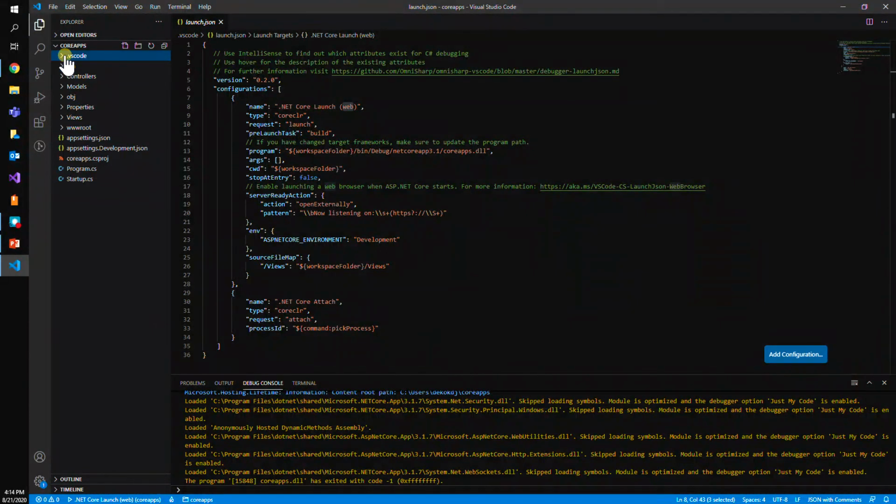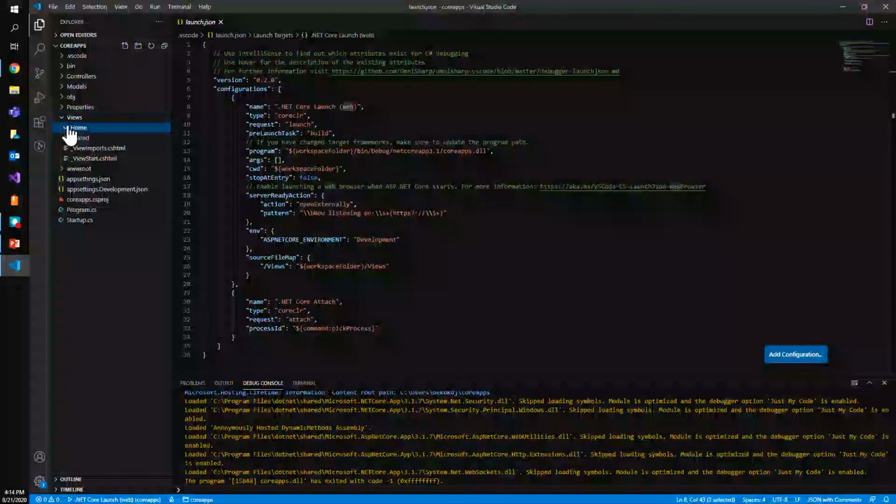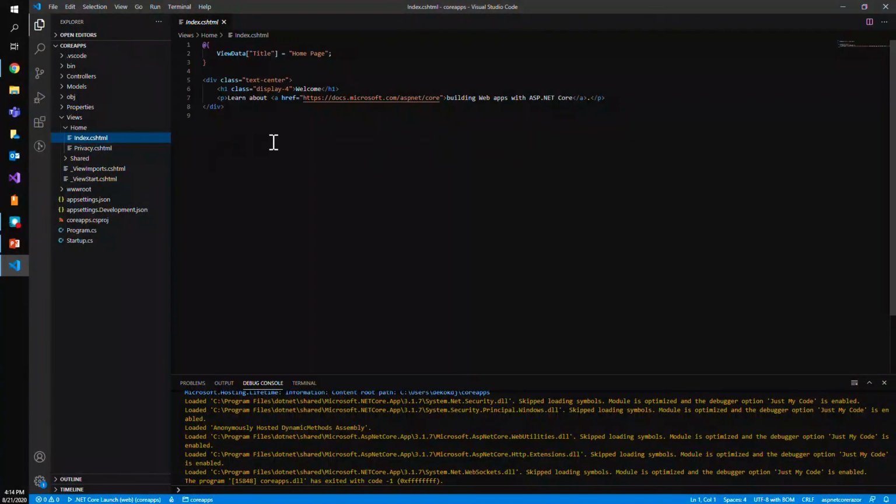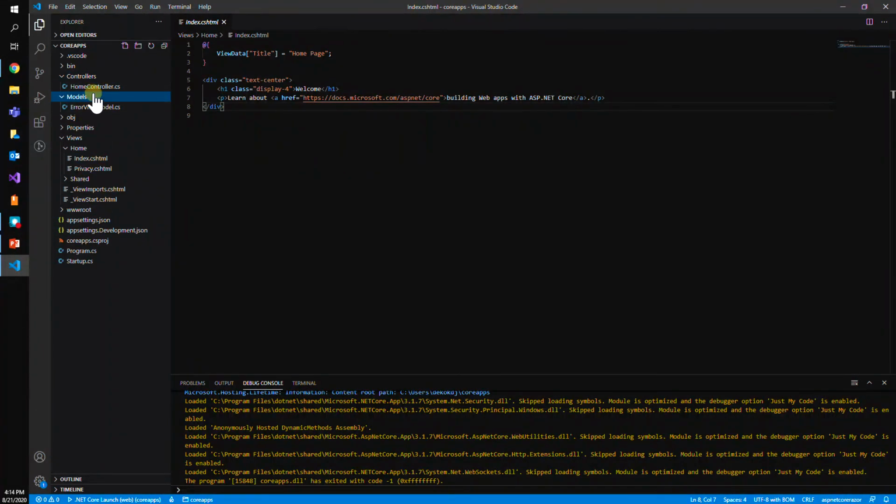Come back here, and let's go to the Views, Home, Index. And yeah, it's a lot simpler of a view, so the template's probably different between the .NET CLI and Visual Studio. But it has all of the same folders, controllers, models, views. So we have our MVC structure in Visual Studio Code. So whichever one you'd like, if you'd like a faster, streamlined approach that might require a little bit more work here and there, Visual Studio Code is great.